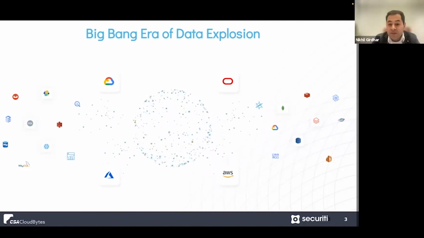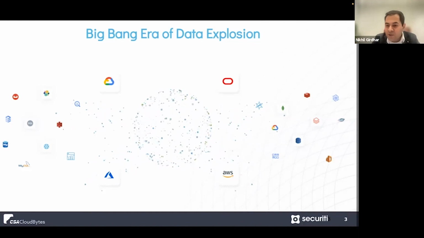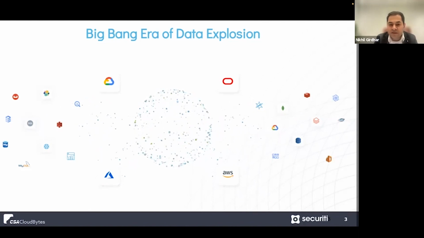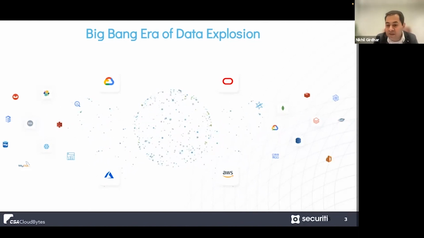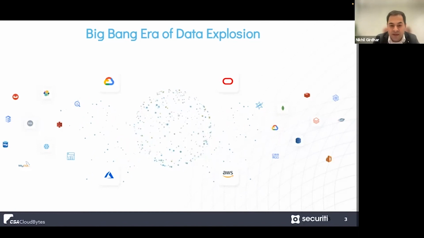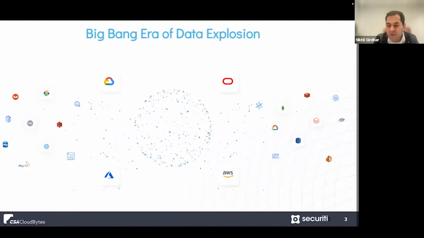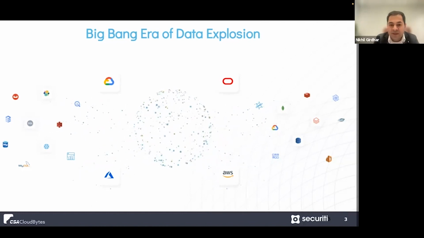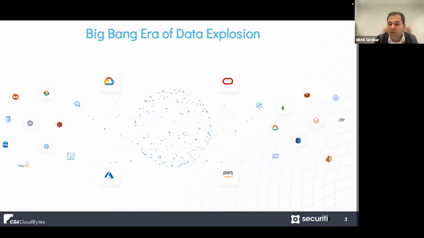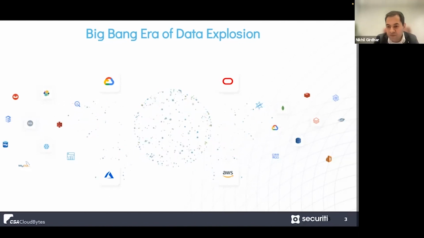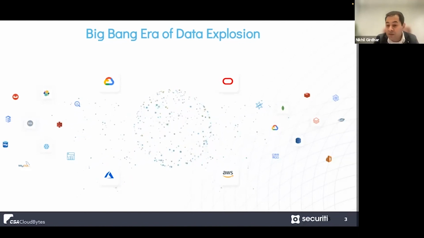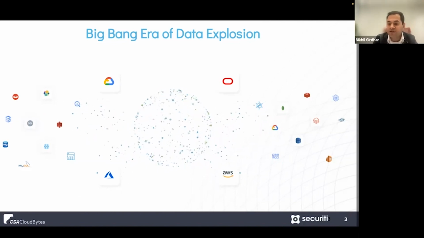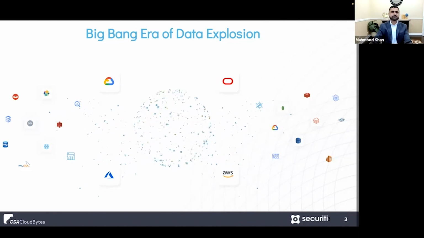Thank you both. So with this, let's jump in and start with the conversation on data as a macro, right? We almost think of the current landscape as a big bang era of data explosion, where organizations are collecting massive volumes of data, and that provides many opportunities for innovation for them. At the same time, we also want to understand what the different data obligations are that organizations are facing today. So on this topic, maybe Mahmood, you can share a few thoughts and then we can move towards Rehan. Yeah, absolutely.